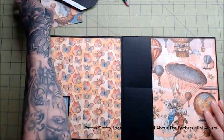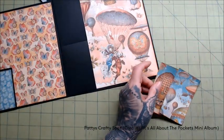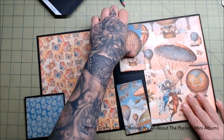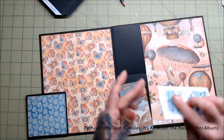And then I already cut out... Oh, I didn't tape. Hold on. Let me tape those real quick. All right, so I went ahead and got my tape on. Now we can go ahead and stick these ones down.